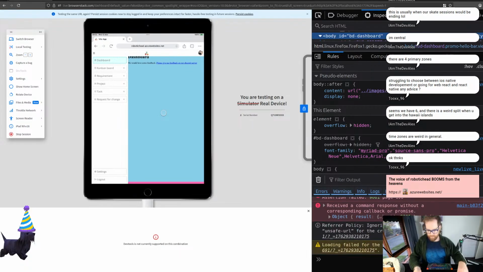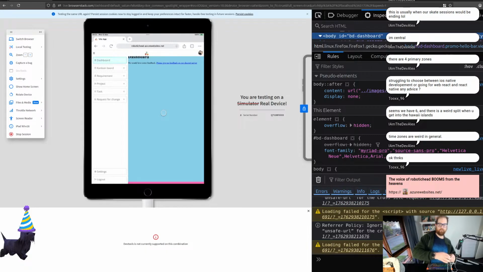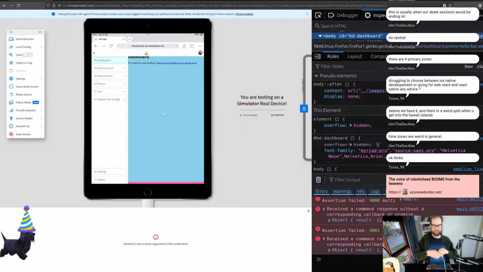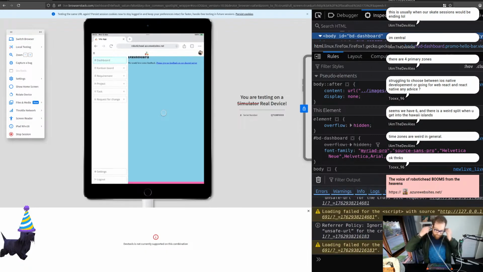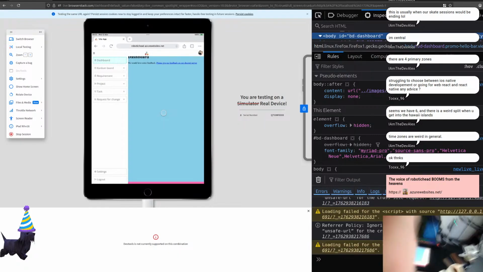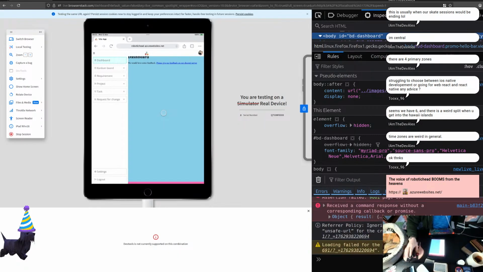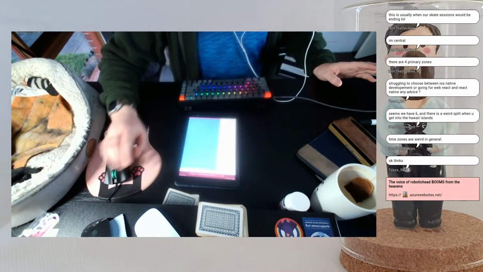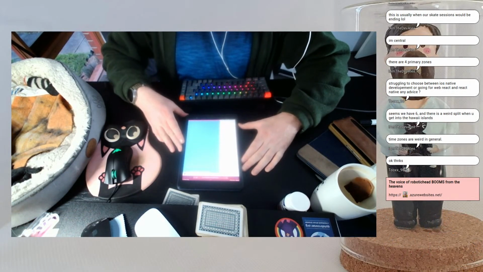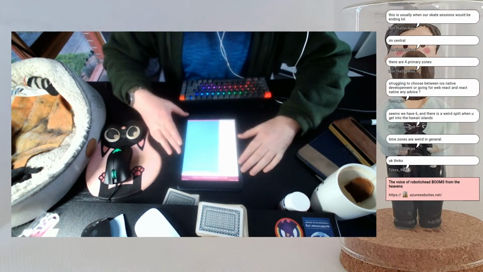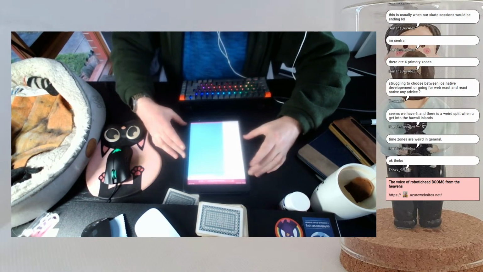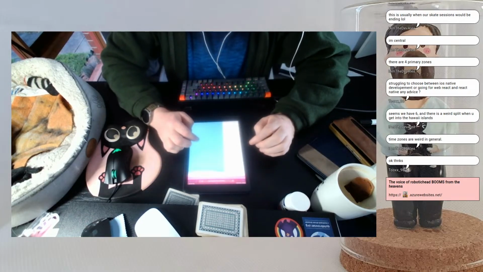All right. Let's see how this goes. Don't know how the camera looks. I really need a new web camera soon, but I can replicate.